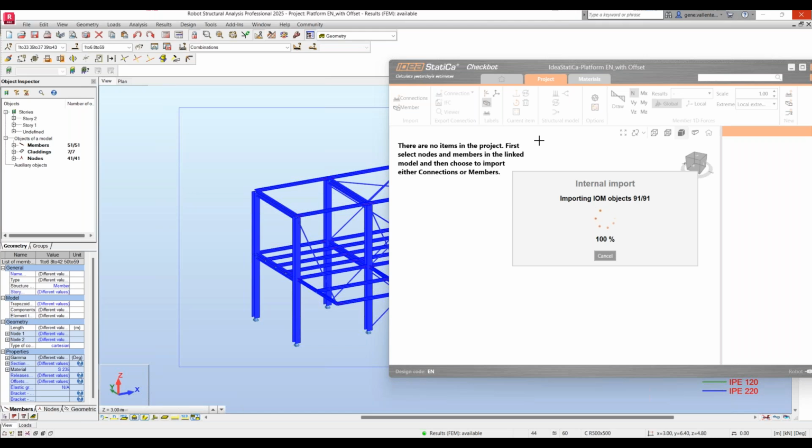So the export time will differ from 30 seconds to a minute, depending on how big your project is. Let's wait for a few seconds, and then all the models should appear here in the Checkbot application.